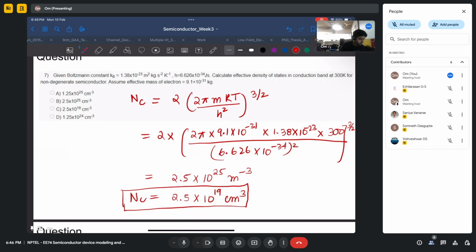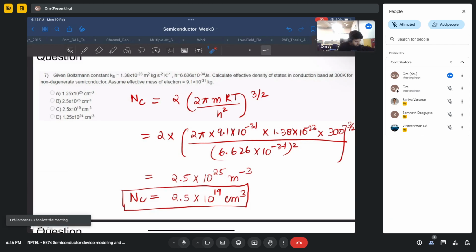Okay, so you have to be mindful about units. So here all the quantities were given in the standard MKS system. So it will be minus 3, sir. Sorry, I could not hear you. 10 to the minus 3. Oh, sorry, yeah, minus 3. So please be mindful about units. Everything here is given in meter, kilogram, and second, but options are in per centimeter cube. So we need to do that conversion. Okay, so see the next one.